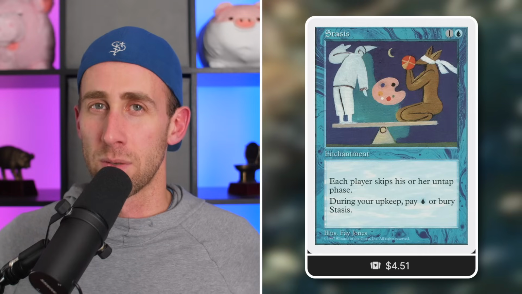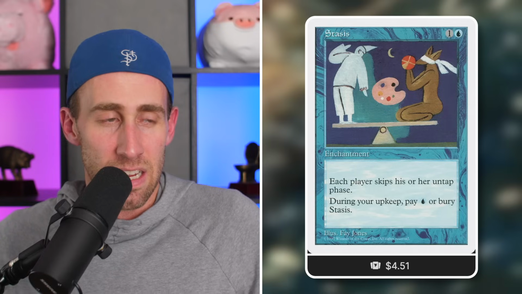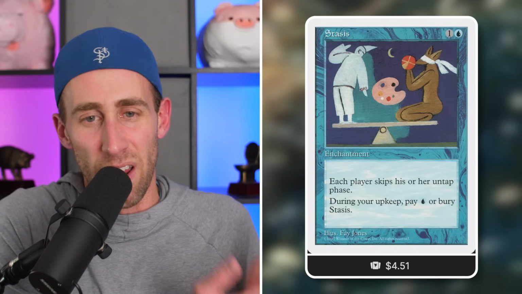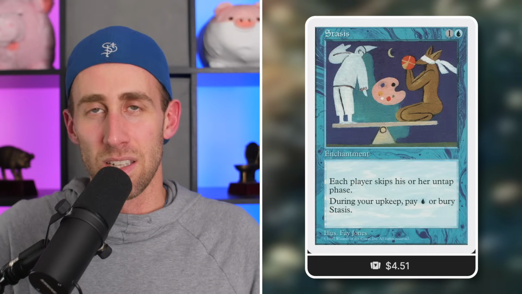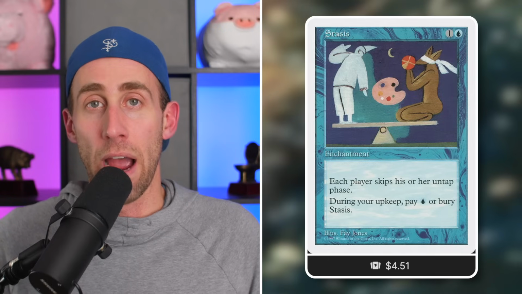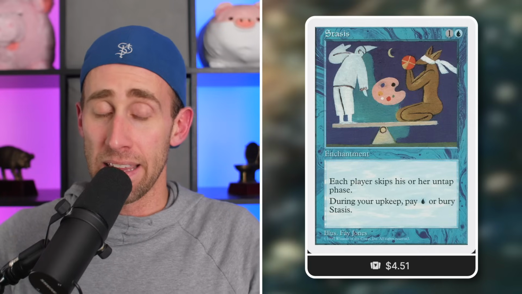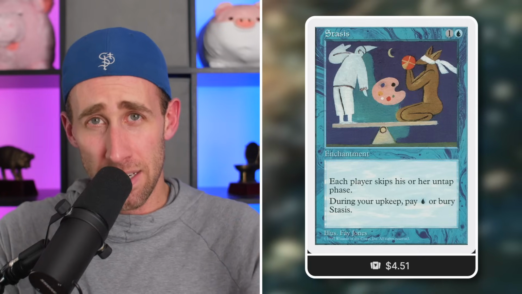So you know how the other ones were like, okay, you can't untap your non-basics, or you can only tap 1 land a turn. This is like, no, no one untaps anything ever. Oh, by the way, I'm a 2-mana enchantment. Yeah, there is a downside to it, right?